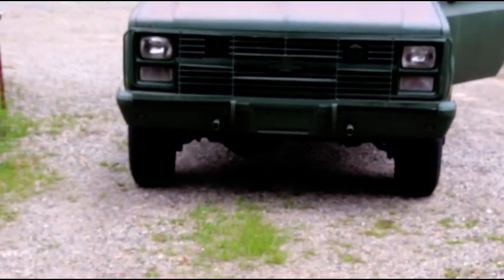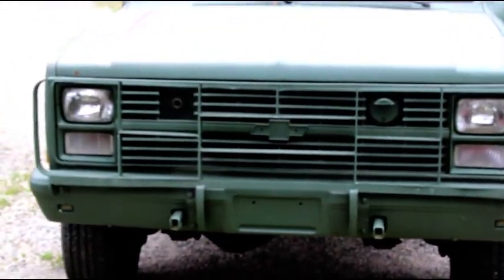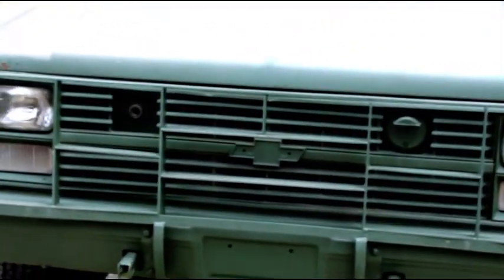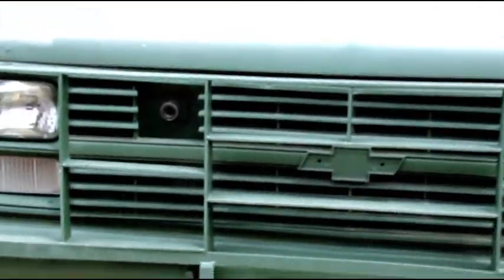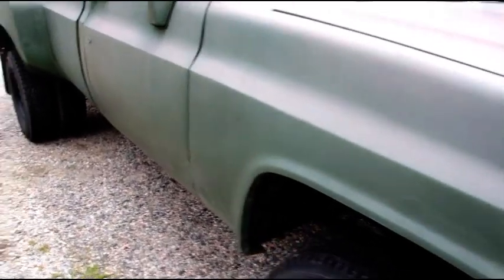Okay guys, here's my next plan of attack. My new military truck has arrived. Just came a few minutes ago. The guy I bought it from drove it down from Rhode Island. It is an '84 Chevy with the 6.2. This is the dually.